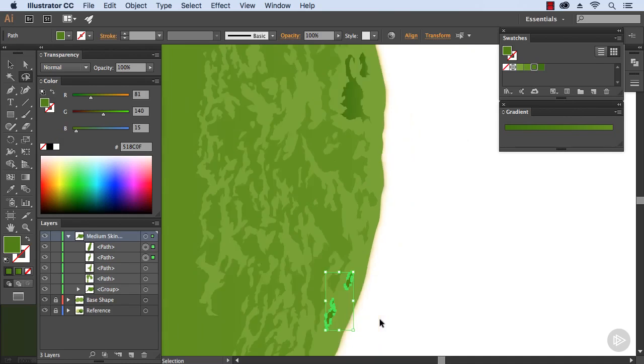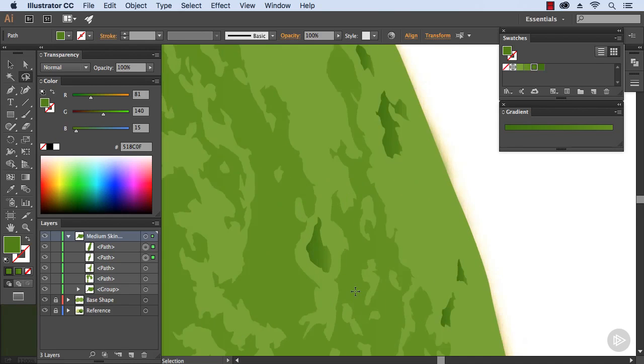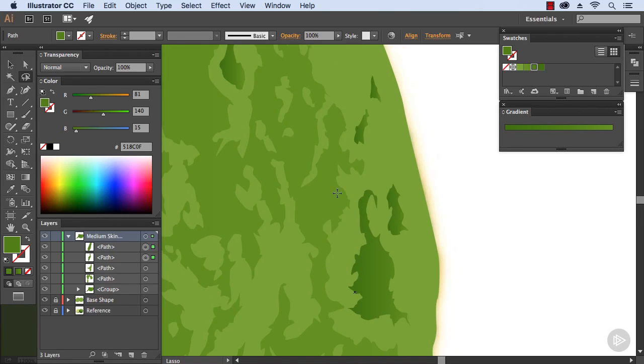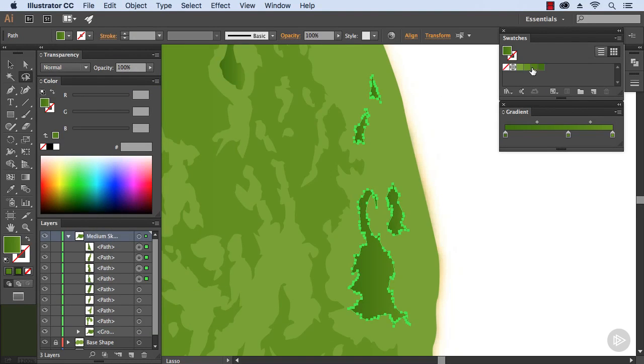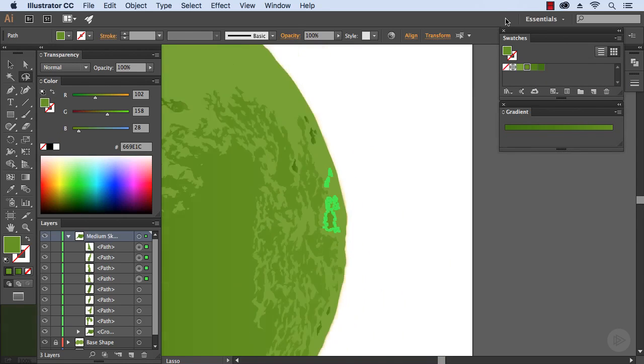All right, and then again with these shapes as well, we'll just select them all at once. All right, excellent. Edit, cut, edit, paste into place, and then again we're selecting the skin contour base color.